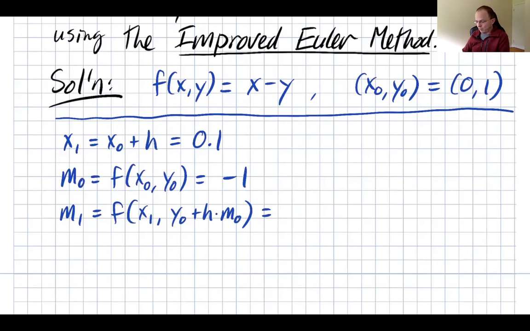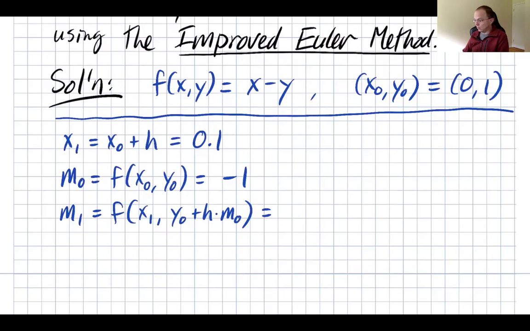So I'm going to have m naught equal to negative 1, and then I want to do f of x1, which is 0.1, y naught plus h times m naught.